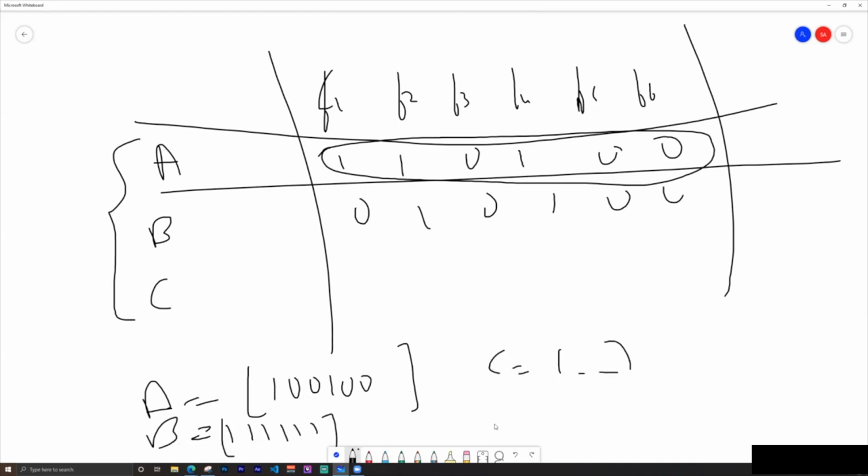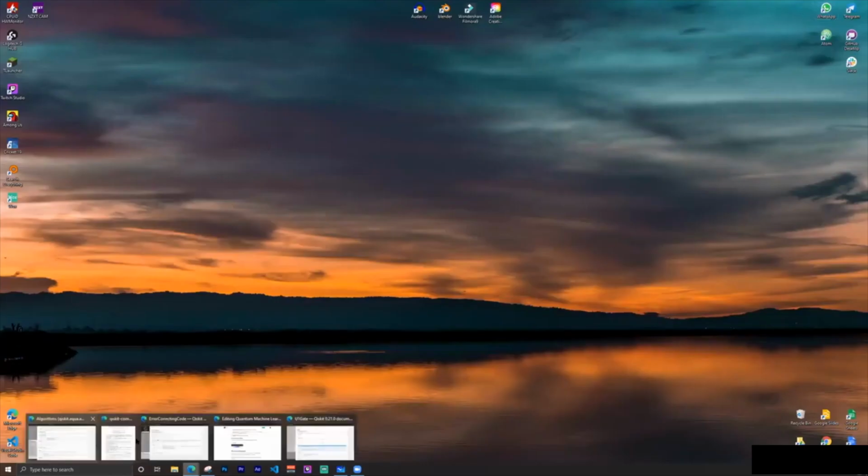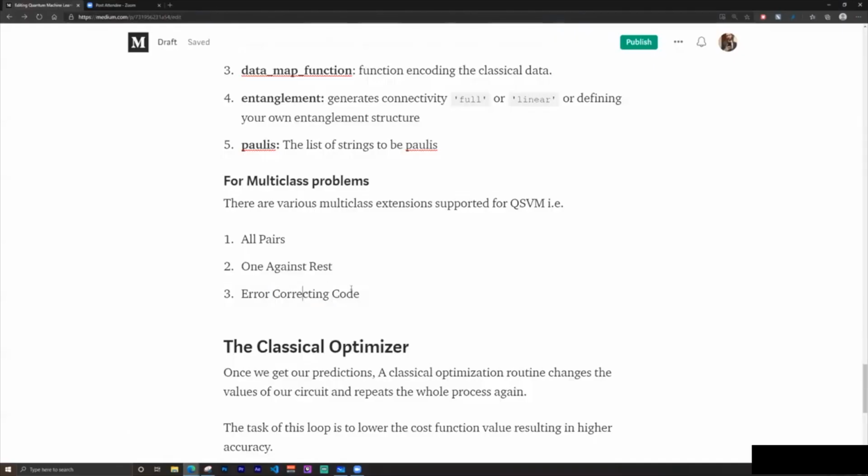Once we are testing the data, we project the data to our model. It gives us this bit output, and then we do a Euclidean distance check. The one which is the closest, the data belongs to that class. That is what the error correcting code is.